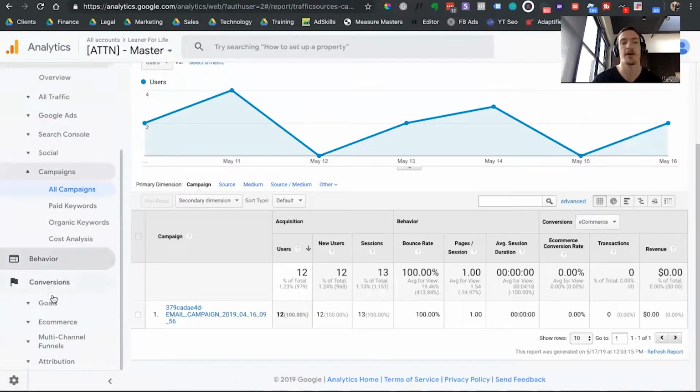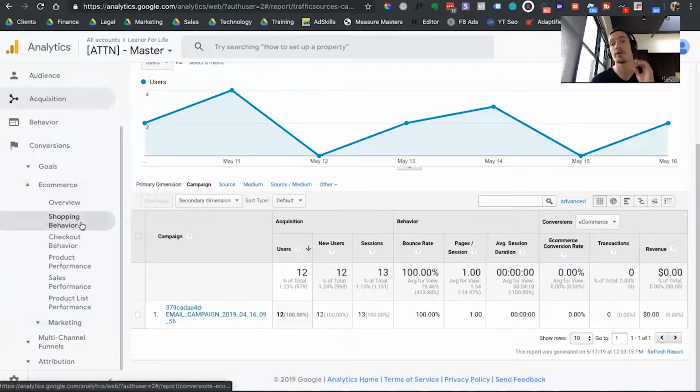Another nice one is you come down here into conversion, and e-commerce conversions is a huge one. Again, I don't have campaigns running in this account, so we're going to skip that. But e-commerce allows you to see if you have e-commerce tracking enabled and the correct scripts on your page. It allows you to see all the purchases that are taking place on the site, which is another really nice feature you won't have in Facebook unless you have some sort of conversion events installed on the page.